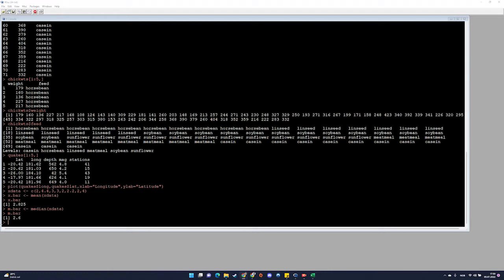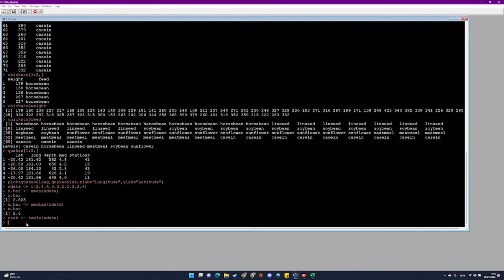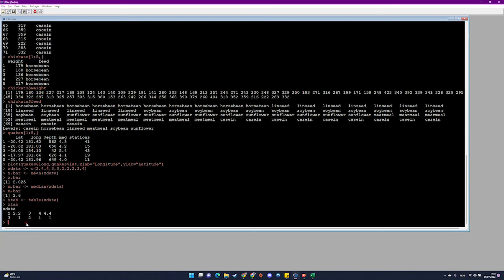it will be achieved if we create a table. In order to do that, we create a variable x tab, then call the table function, and call the numeric vector that we've set up earlier. Then we call the x tab variable.